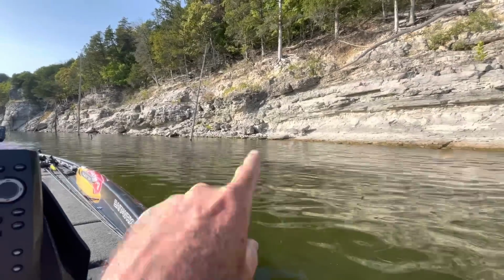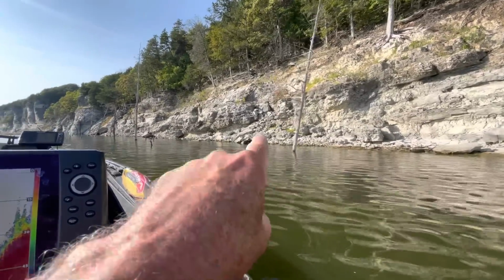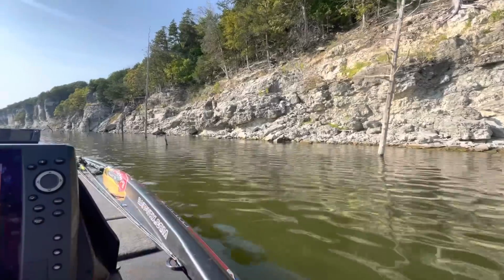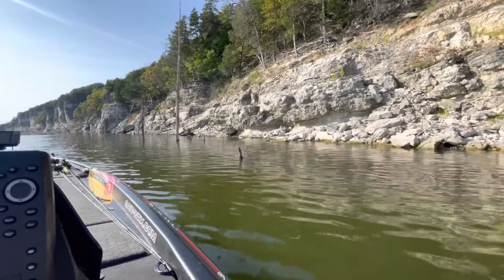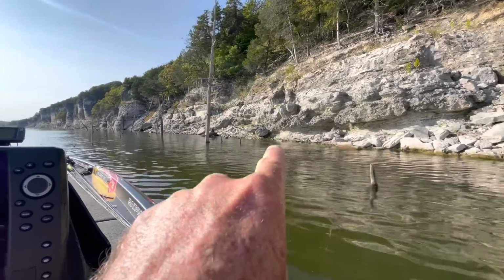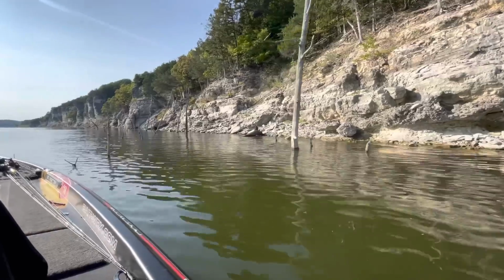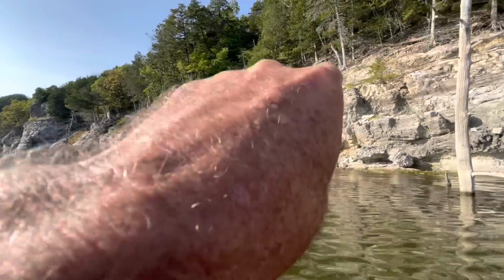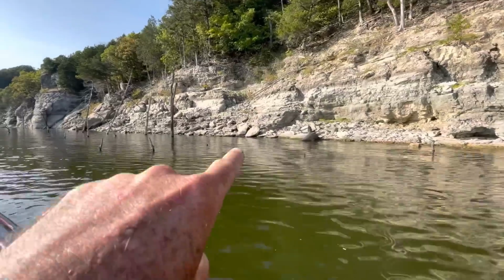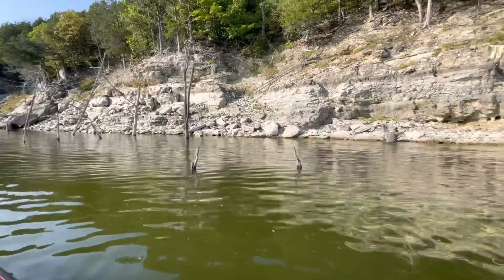This is another one of my favorite areas to look for on a bluff, is anytime you can see big boulder rock like that. The big boulder rock, like you can see along the bank right here, is a key feature. The bigger the rock that busts off from a bluff, I've found, the even better. Notice that one up there. You got some big giant chunk rocks right there, big flat rocks. These large rocks off of a bluff, basically they fall down off the top and they come into the water here. These big rocks will hold some big fish all year long, especially in the fall.